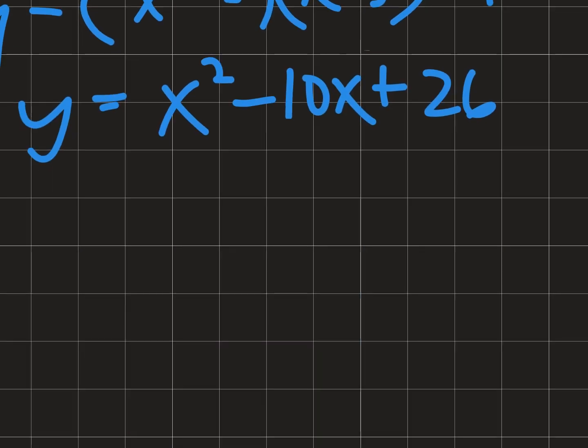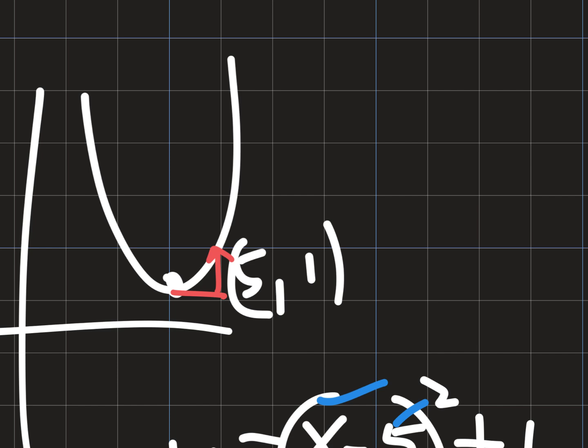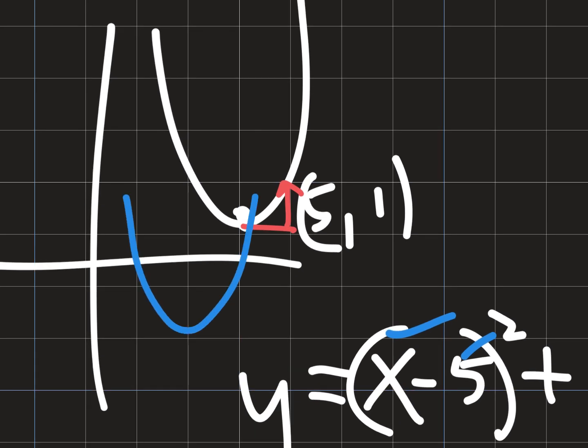Now, the hardest kind. Can you factor it? I'm going to save you some time and some pain. No, this one doesn't factor. You know how I know it doesn't factor? Because look at it. Does it have any x-intercepts? No. Then it's not going to be in factored form, because factored form would have given you the x-intercepts. This doesn't have any. Now, if the graph would have been like this, then we would have been able to factor it, and we would have found those two x-intercepts.